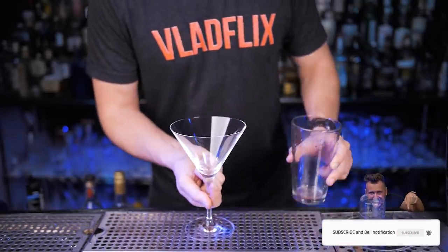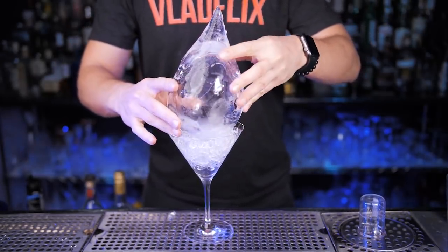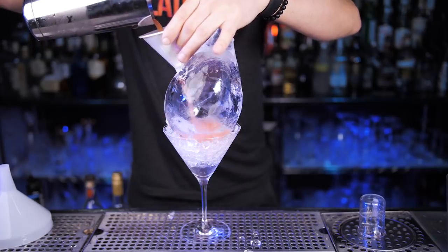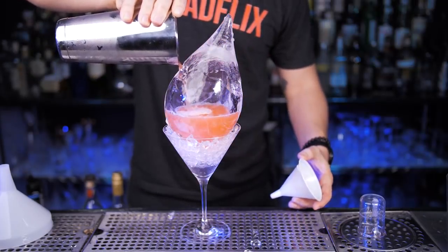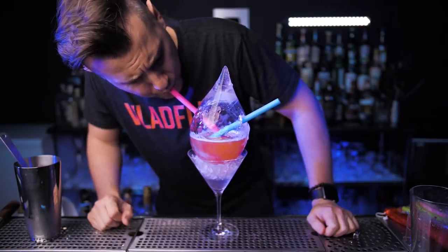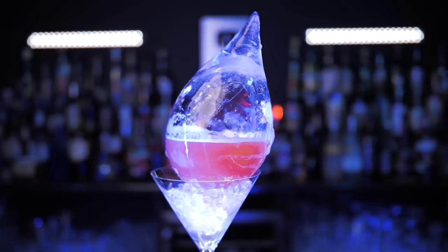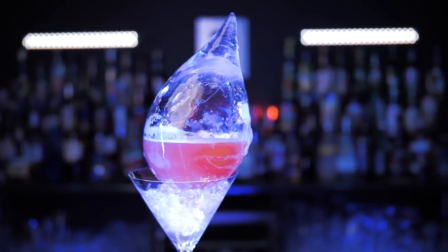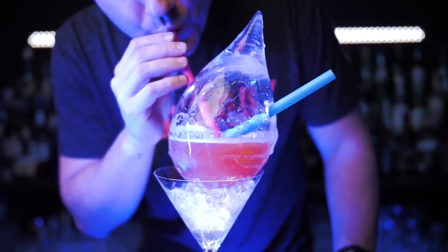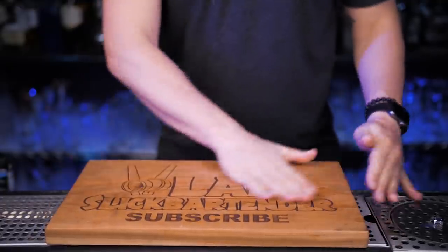Now we need a large glass — a Martini or Margarita glass will work. Put about two-thirds of crushed ice and place our ice balloon on top of it. The easiest way to strain it is using a funnel, but if you have steady hands like James Bond, strain it straight from the shaker. I will use large recyclable straws. There is no one to drink it with, so I will do the whole thing myself — well, not my first time. You can make almost any cocktail in this ice balloon; I'd recommend making something fun with juices or mixers, not straight alcohol, so the ice walls won't melt quickly. I've seen this served in Las Vegas bars, but as you can see it's really easy to make at home. Prepare a few in advance and keep them in the freezer until it's time to impress someone with this presentation.